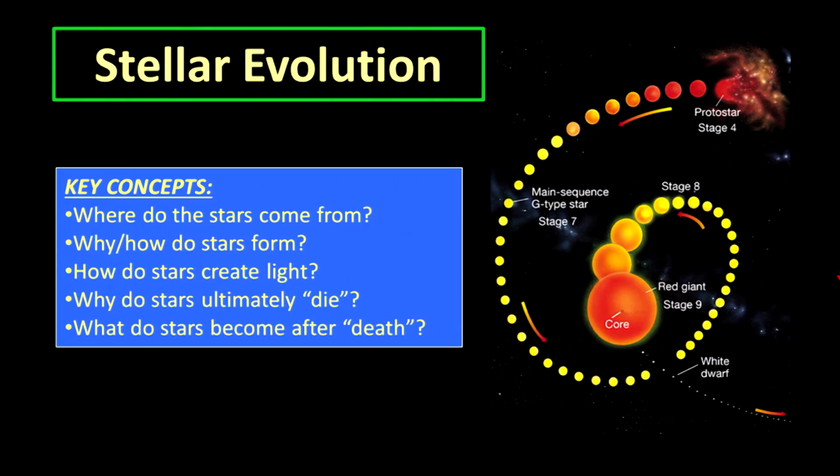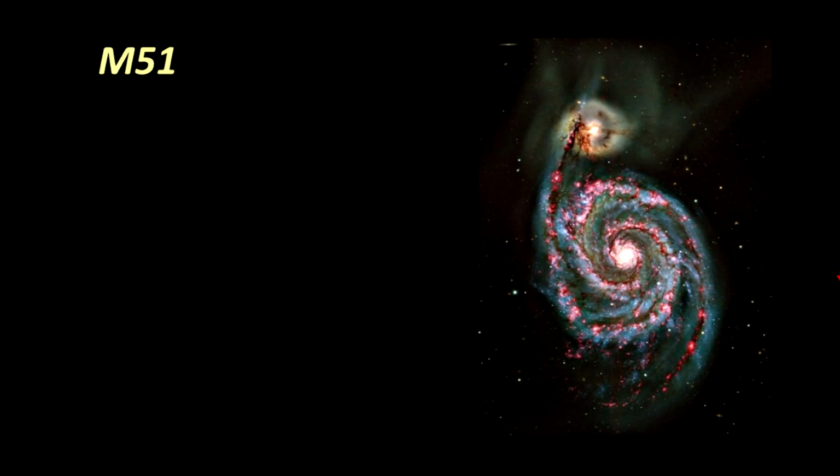In this video, we're going to continue our discussion of stellar evolution, and we're going to focus in particular on the process of star formation. In our previous video, we talked about how the material that makes up the stars, the mostly hydrogen with a little bit of helium, is present between the stars, and we called that the interstellar medium. And in this video, what we're going to do is show how all of this material can come together to actually make the stars.